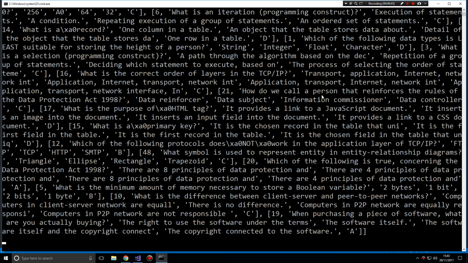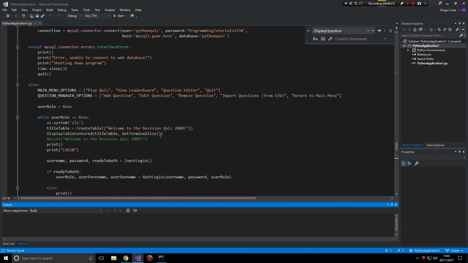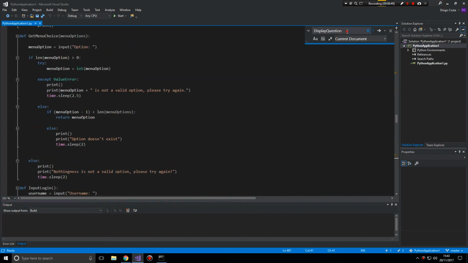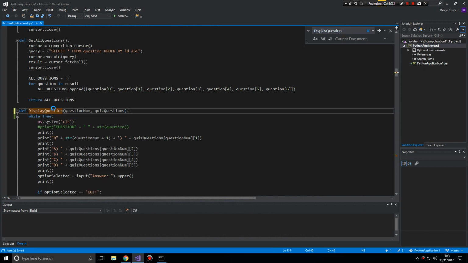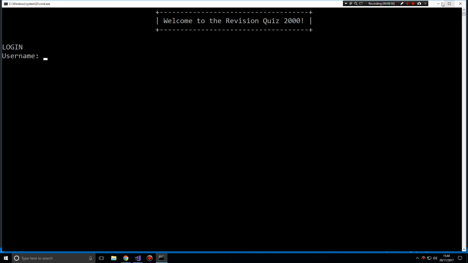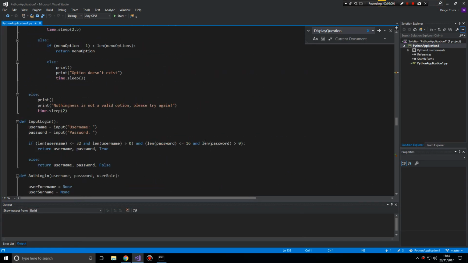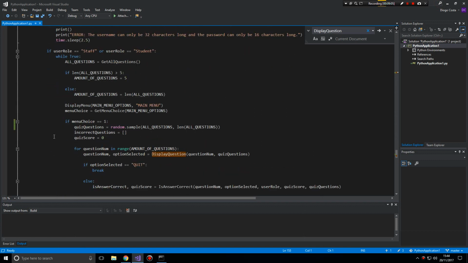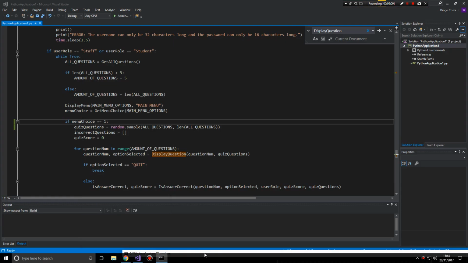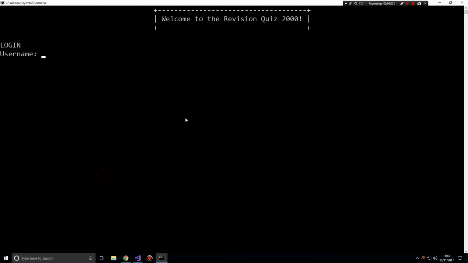What I do wish to, yeah, can you stop printing? I need to go into display question because don't print out that all the time, please. Also, how frequently does this get random shuffled? Okay, when you pick play quiz, it gets randomized there. Okay, just checking where it gets randomized.